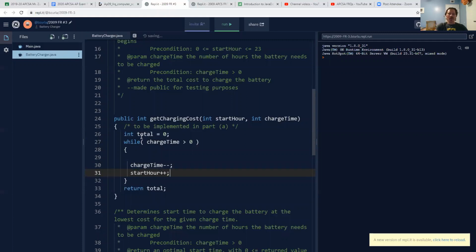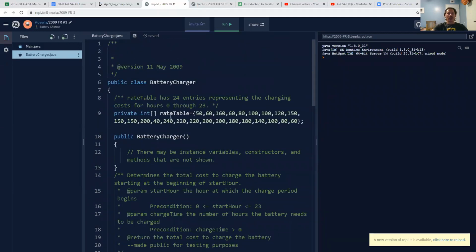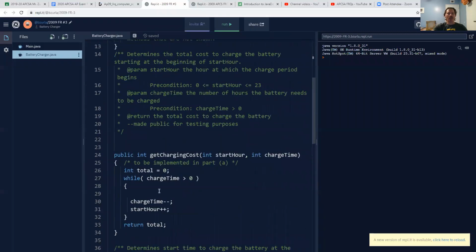Now, like we saw though, if we start doing that with start hour, we're going to go from 22 to 23 to 24 potentially, depending where we enter the table and how much charge time we have. So when I access this array, I'm just going to use a little modulus trick. This array is called rate table. Okay, so that's where we're going to get the cost from.